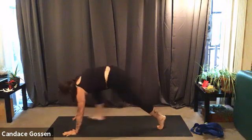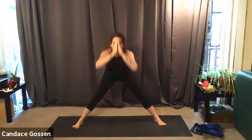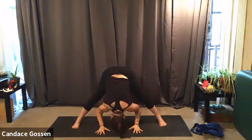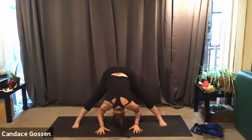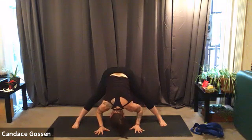Bring right foot forward or face the camera. Come on up and roll parallel feet. Prasarita, lift up and come on down for a full forward fold here. Straddle, just like we did in the beginning. Open up those inner thighs.